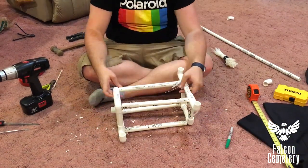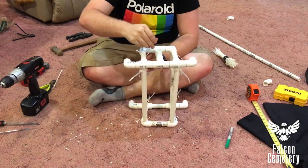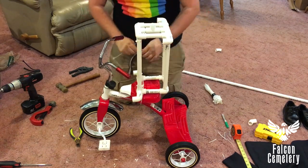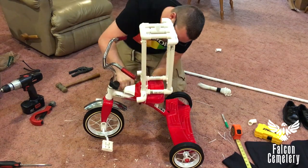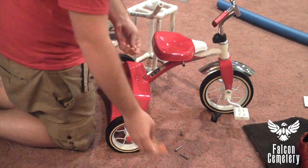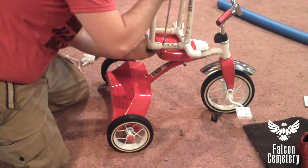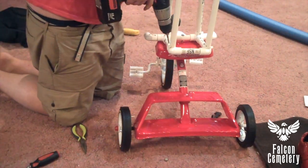So now I'm just connecting the whole thing together — you can see it's basically a long rectangle. The whole thing I probably used about 58 wire ties. Then I was like, 'Hey Steve, you had good luck with the wire ties — why don't you wire tie it to the tricycle?' And this ended up not working. It was sturdy when I was done, but after I tried moving it a little bit, it immediately loosened up because the seat of the tricycle is not a regular shape. So then I drilled some holes into the metal of the seat and had some bolts come through the bottom, and secured it that way — and that was basically perfect. I think I used about three bolts just to keep it sturdy.